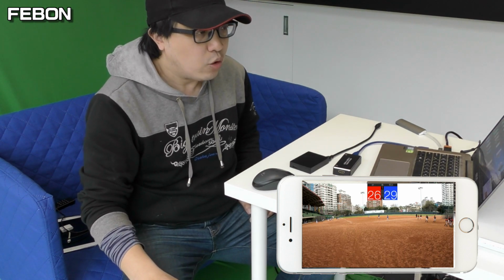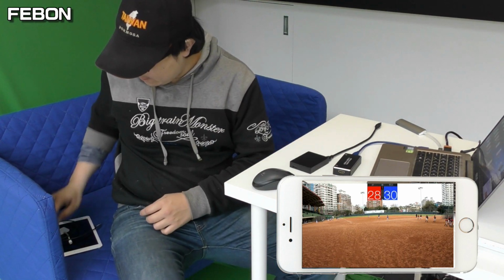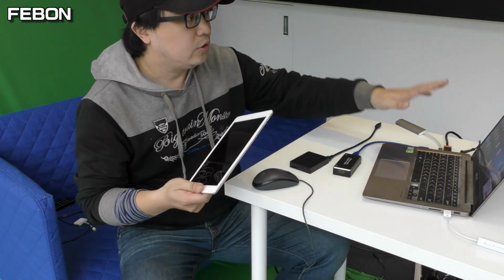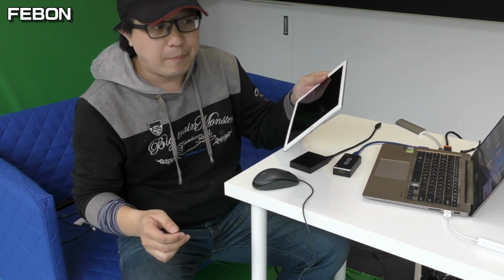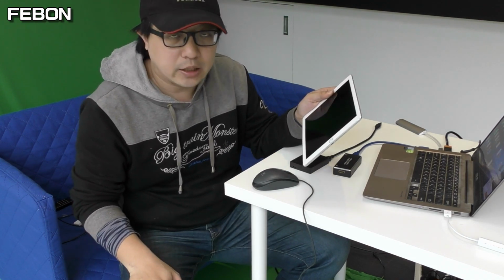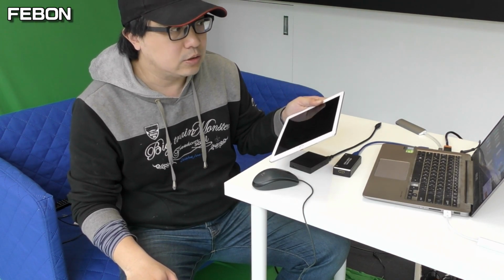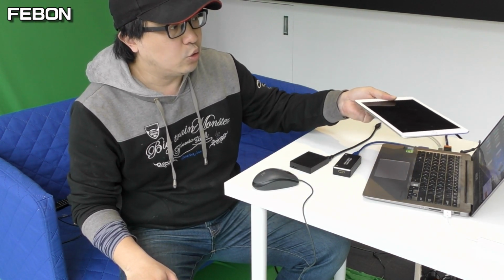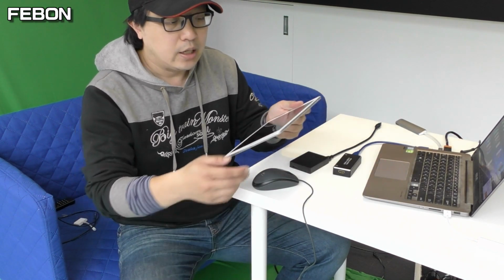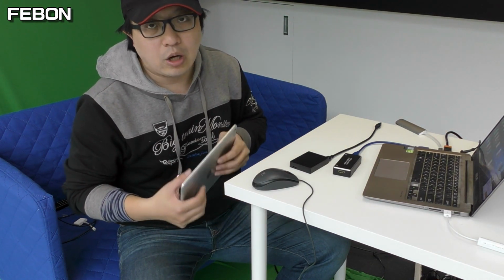Hi everybody, today I will show you how to edit the scoreboard with your OBS Studio. This application is for the sport game use. Okay, now I will use the iPad, turn on the scoreboard app, and let the video be mirrored to your OBS Studio. Okay, now I will let you know how to do.